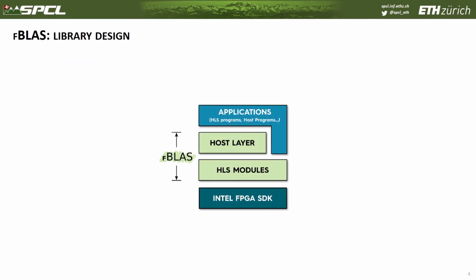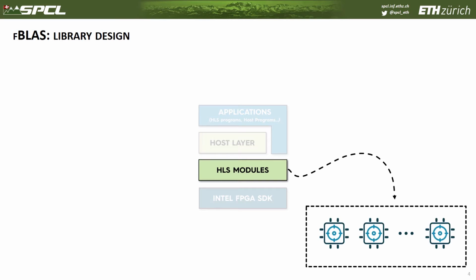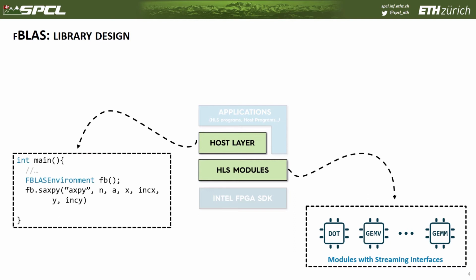Let's have a look at how FBLAS is organized. Currently, FBLAS targets Intel devices, and it comprises two main components. HLS modules are independent computational entities that implement library functions. In our case, they implement BLAS routines. They could be seen as specialized hardware operators. They have been implemented with optimizations in order to exploit the hardware resources of the FPGAs, and they are equipped with a streaming interface that will enable us to compose them and exploit on-chip resources. Then we have a host layer which provides a fully compliant BLAS API to allow the offloading of part of the computation to the FPGAs.